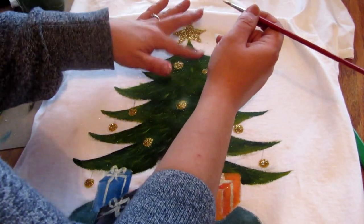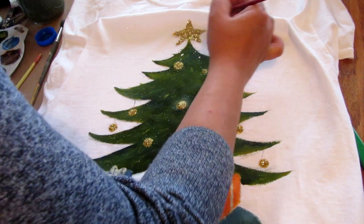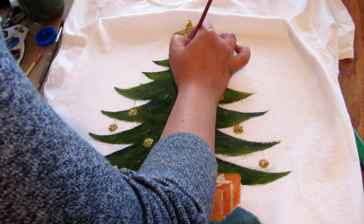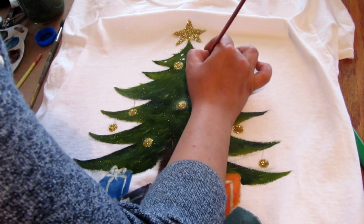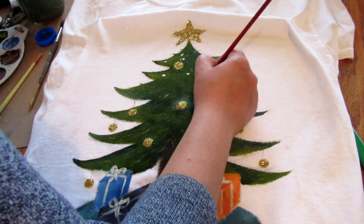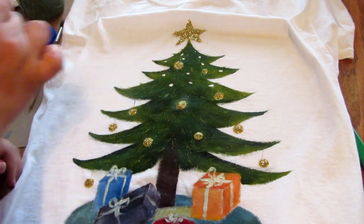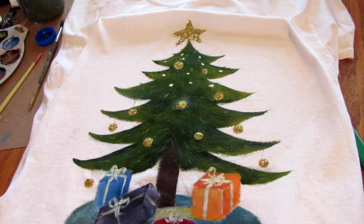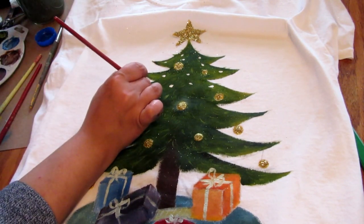Now in this part I'm gonna put some lights. I mean, look like lights. So I'm using titanium white and I just put some dots here and there on my tree. You can use whatever color light you want, like you can put red, I don't know, blue, green. But pay attention to have that contrast with your tree. So you want it to brighten up. You don't want it to be really dark. And if you want to use any other color than white, mix your color with white so it's lighter. And I'm gonna put these dots around and I'll be right back.